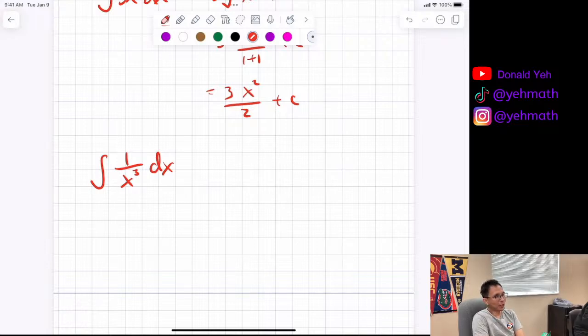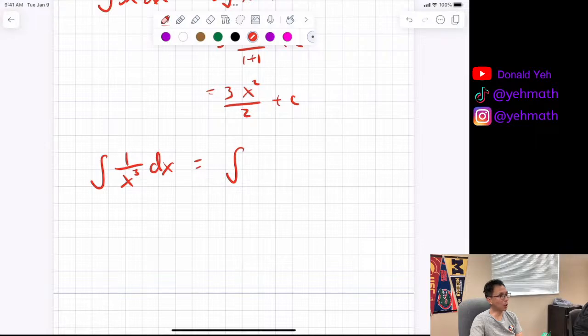So you can't really use the power rule at this moment. I'm going to say that again: you cannot use the power rule at this moment. You have to do some adjustment before you use the power rule. Would it be 1 over negative 2x to the second power? Yep, that's right. Good job. Corbin, you improved a lot.